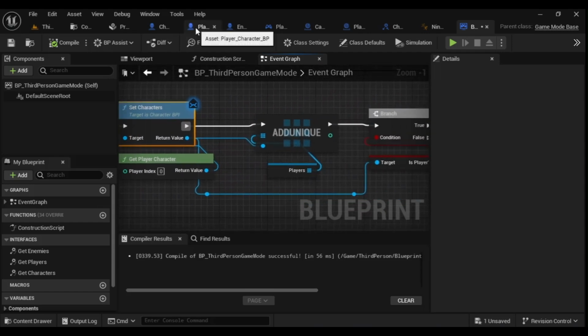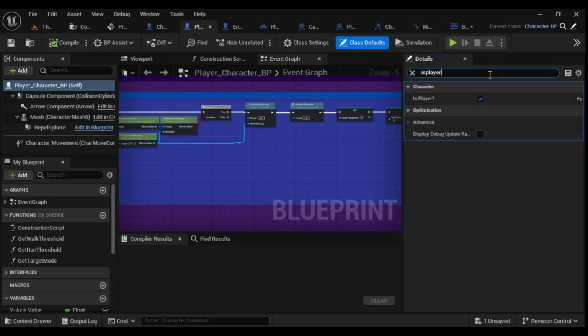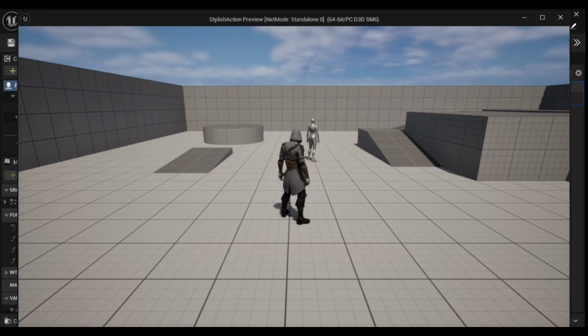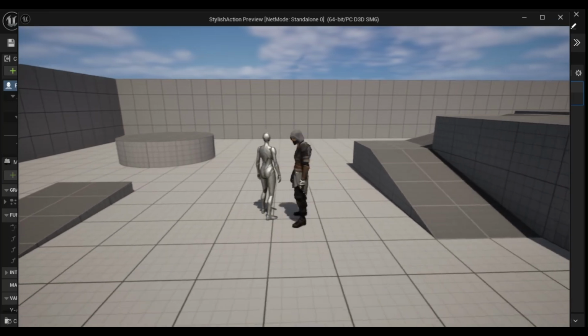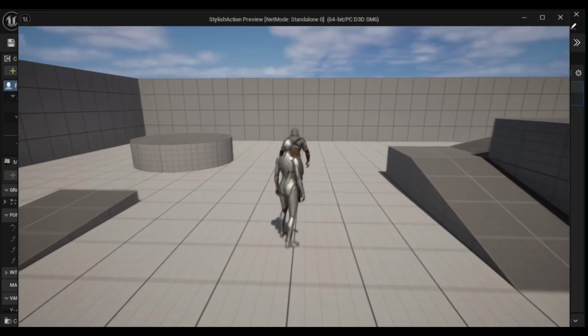If I go to the player character blueprint and search for isPlayer, I place a check mark on that to determine if it's true. But if I uncheck it, the player is facing through the enemy.